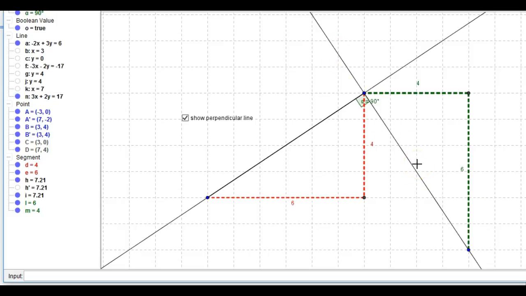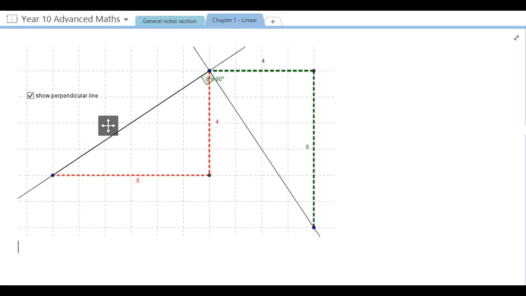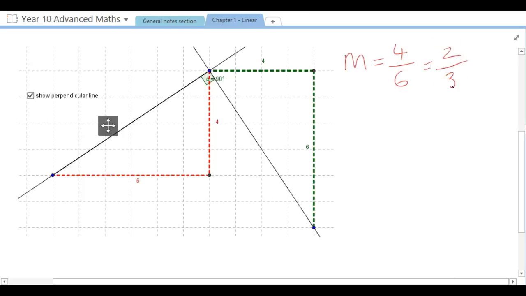Let's go back to our, what I might do is just stop for a second. Okay, so I've copied this over to my notebook. Now I'm going to use the red pen to work out the gradient of this, and we said it was 4/6, rise over run, which is going to be 2/3. Now, the way to tell if a second line is perpendicular is we say if it is the negative reciprocal of the first one. The reciprocal is basically the flipped form of a fraction.